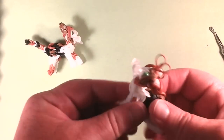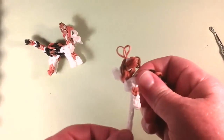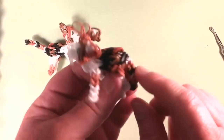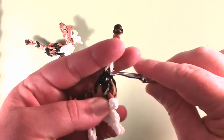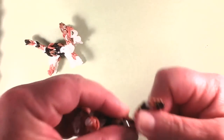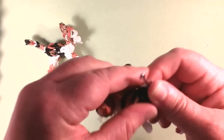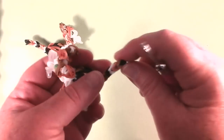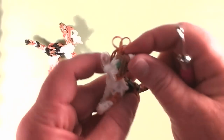Okay, so I'm going to pull, stretch it out, pull the legs down. My tail is down, so I'm going to bring it up. I have the black band right here. And same thing that we did with the neck. Pull the back, pull that forward. It goes up. She has a little curl to her. If you don't want the curl, you can straighten it up just by moving it around.